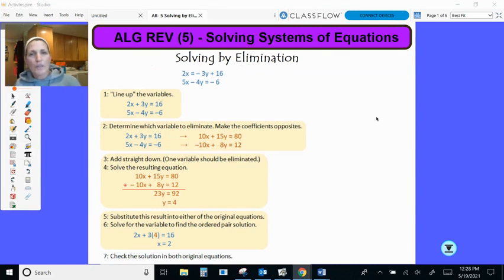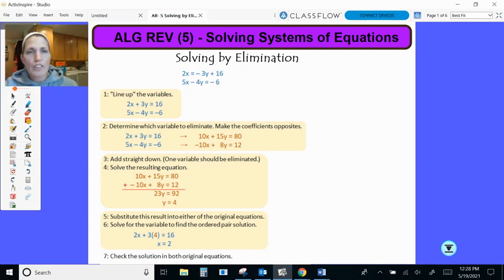Everybody. Now today we're going to be looking at solving algebraic equations by elimination and then applying our solving methods to some story problems, which I know you love. So first of all, this is kind of just a little map out of the steps to take in solving.